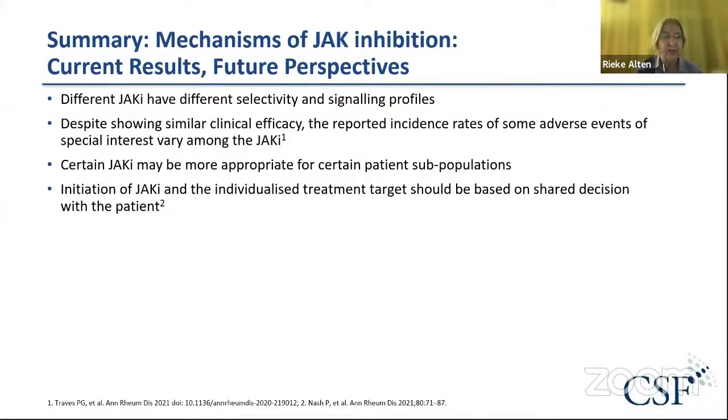Especially, we also have to take into account in which endemic region we are living. Certain JAK inhibitors may be more appropriate for certain patient subpopulations. This we have to know when we are really going to the prescription. And the initiation of JAK inhibitors and the individualized treatment target should be based on a shared decision with the patient in the end. Thank you very much for your attention.